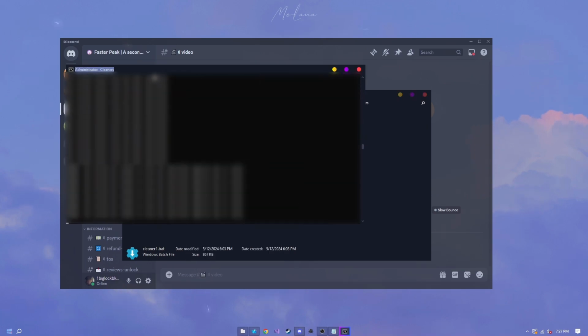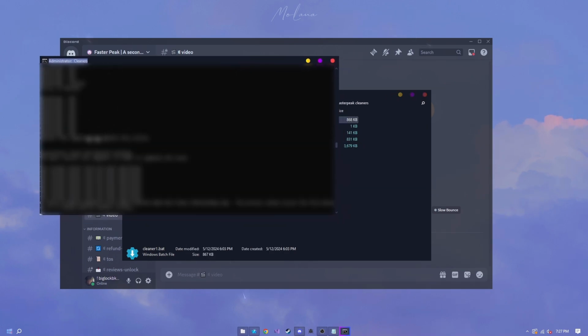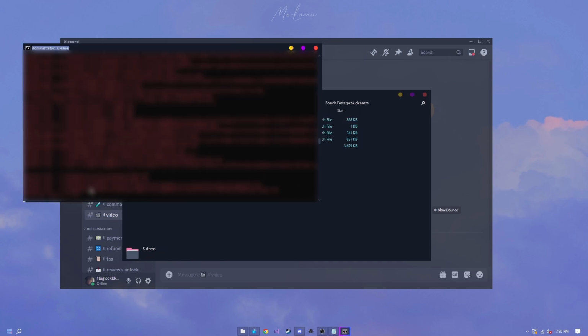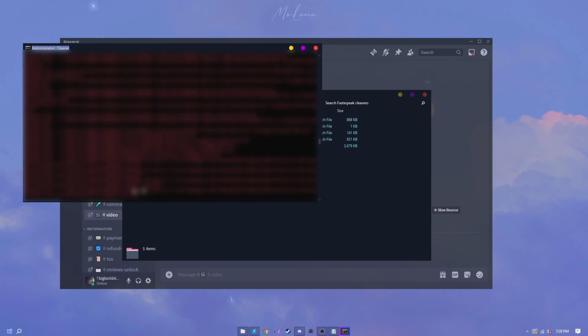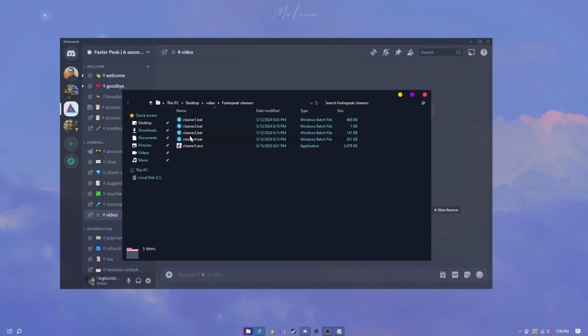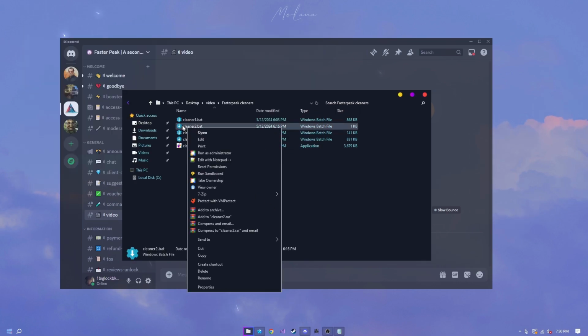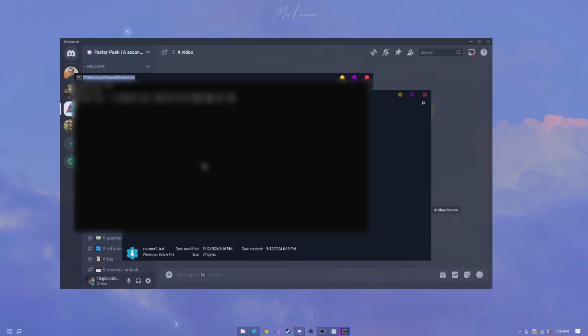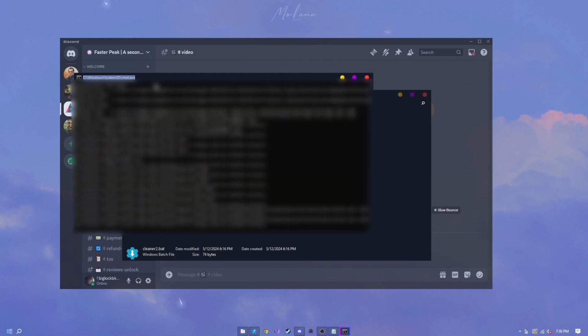So just let it do its thing. If it says unable to find, it's okay. Don't worry if sometimes it takes time, like it pauses for a while. Don't worry, it's still doing it. You don't need to close it or reopen it. Okay, now let's move on to the second one. Do the same process. Right click, run as admin, and wait for it to go through all the files.